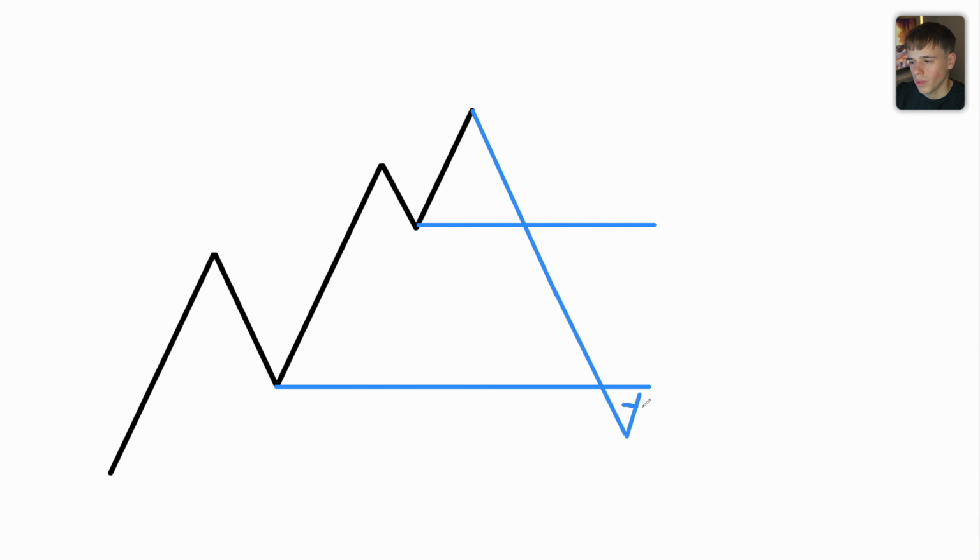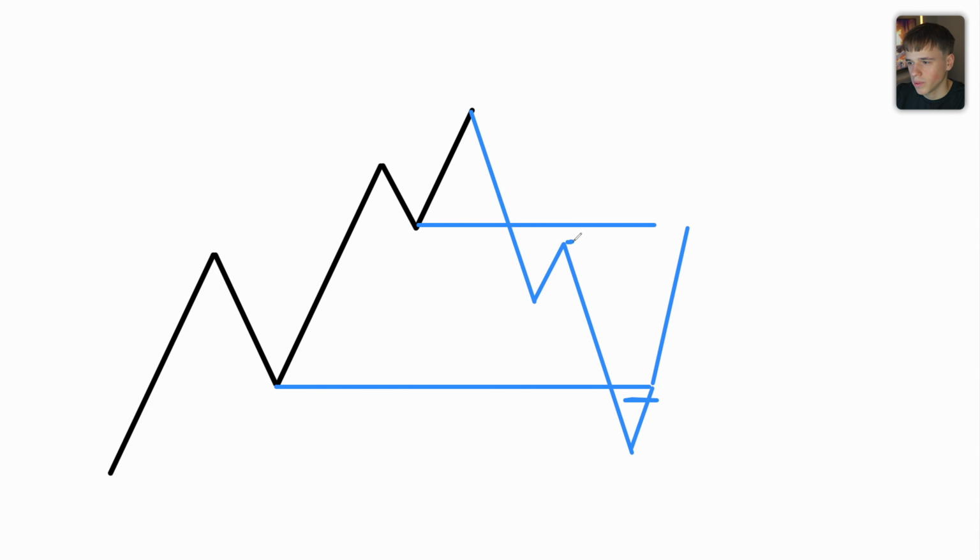If it happens, we enter the market and we profit on it and target the next liquidity, which is either going to be this, or we can maybe get a movement like this in the market where we can just enter, let's say right here, and then target, for example, this first liquidity right here. So we are always going to target liquidity and we are always going to trade off of liquidity. Why? Because that is what banks, institutions, trading floors, all of them do. So we are just going to follow that, and that is exactly how we are going to be profitable.